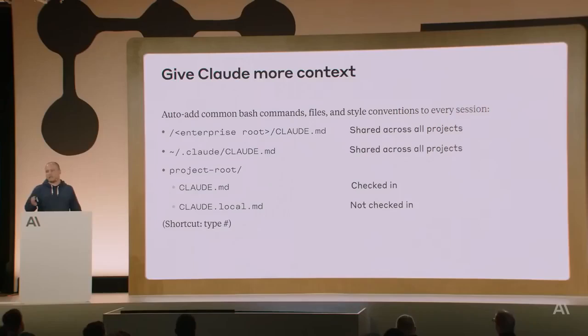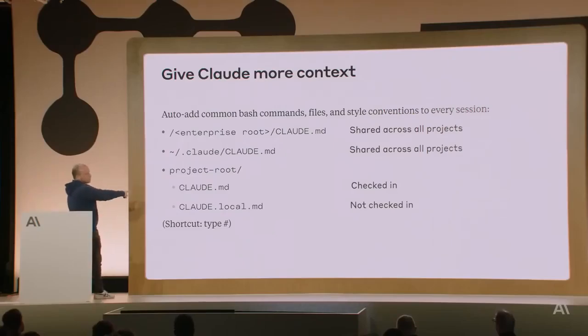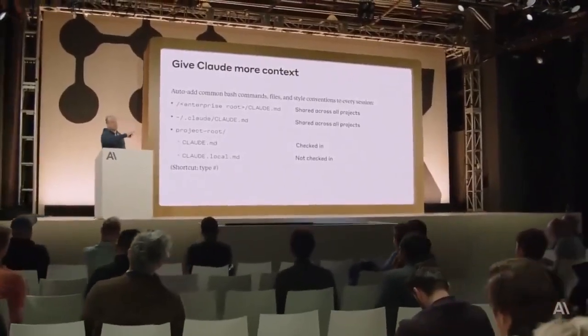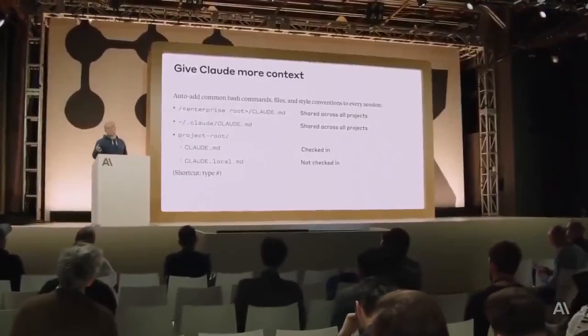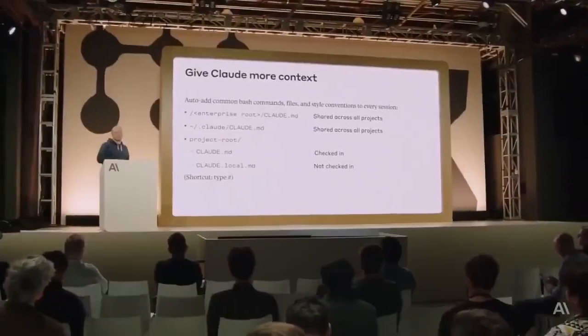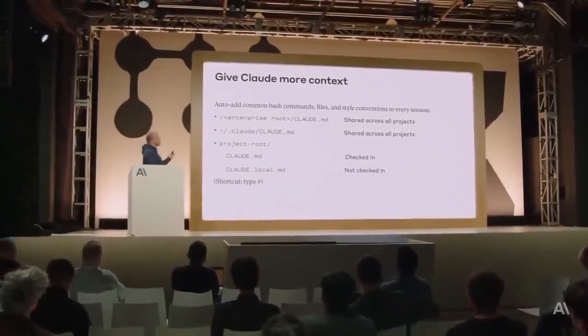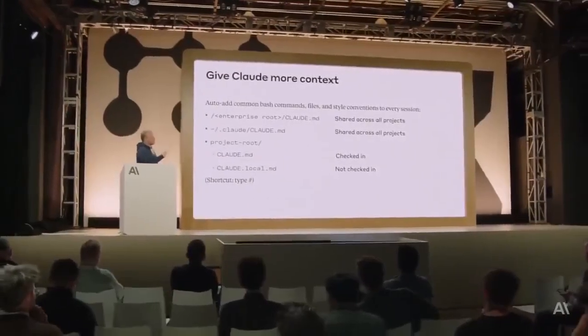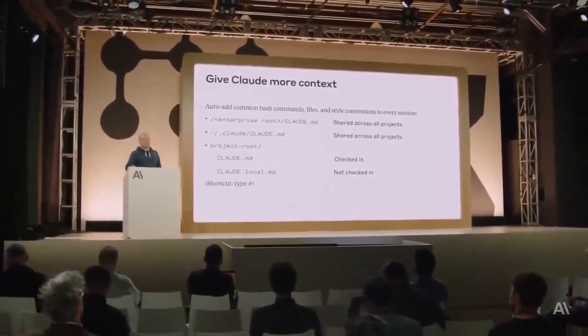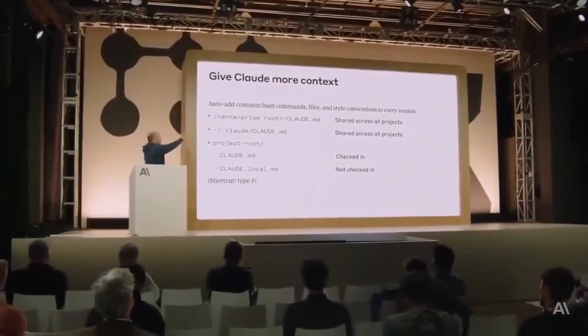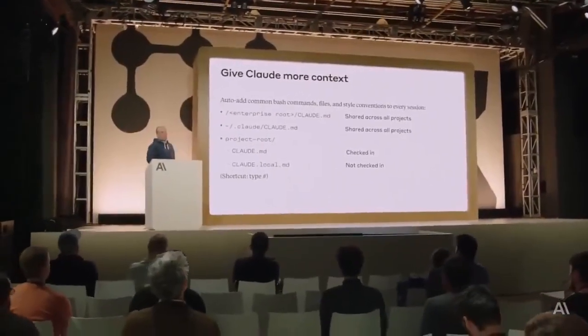All the other CLAUDE.mds, you can put in nested child directories, and Claude will pull them in on demand. So these are the CLAUDE.mds that will get pulled in automatically, but you can also put CLAUDE.mds in nested directories, and those will get automatically pulled in when Claude works in those directories. And of course, if you're a company, maybe you want a CLAUDE.md that's shared across all the different code bases, and you want to manage it on behalf of your users. You can put it in your enterprise root, and that'll get pulled in automatically.